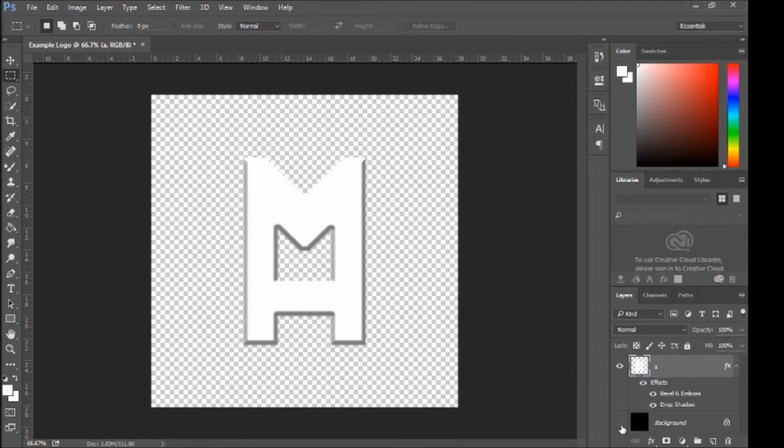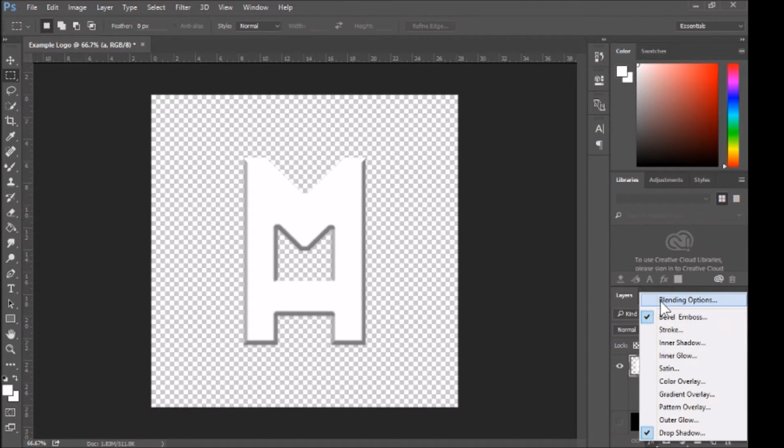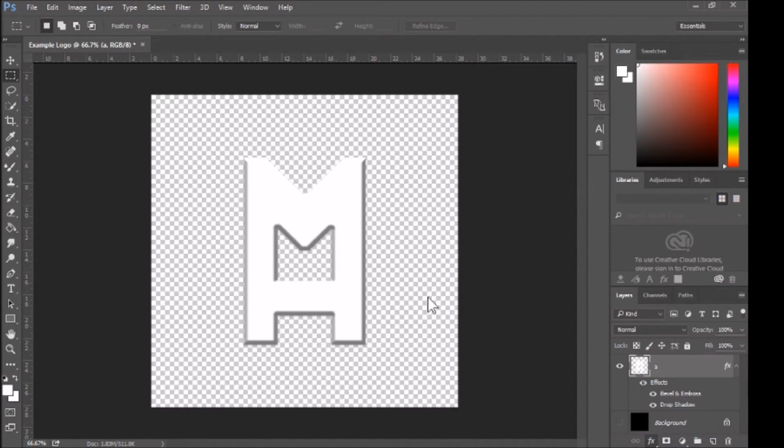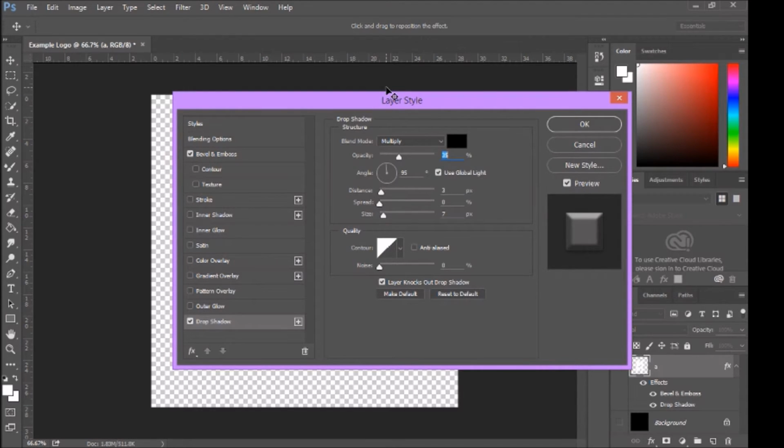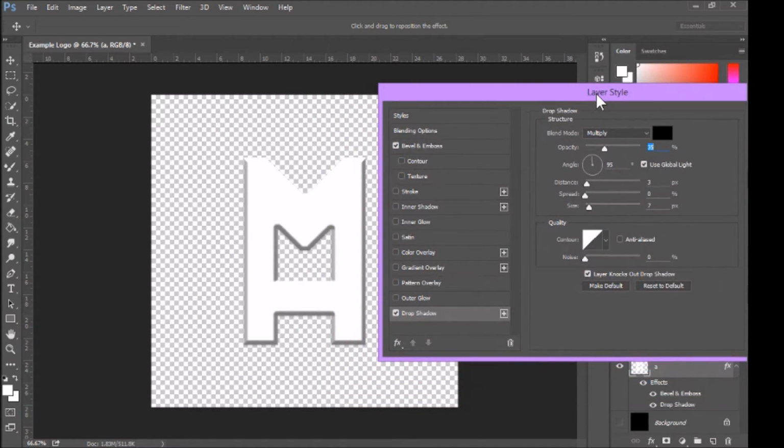So now you want to unclick the background layer so you can create a shadow. So you want to click on FX and drop shadow. Now again, this is completely up to you on how you make the shadow. Just make sure it's not overpowered so it doesn't really destroy the screen, if you know what I mean. Just play around with it. Again, it's self-explanatory, so whatever you prefer you use.